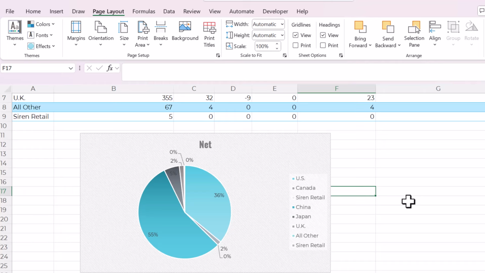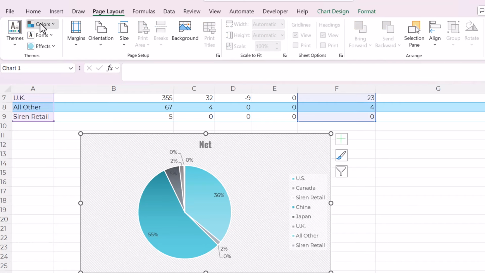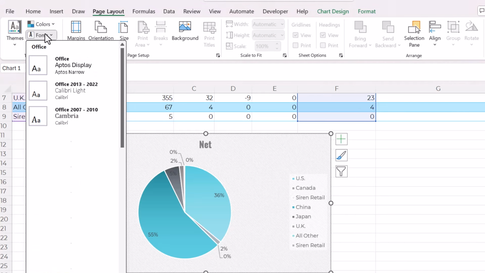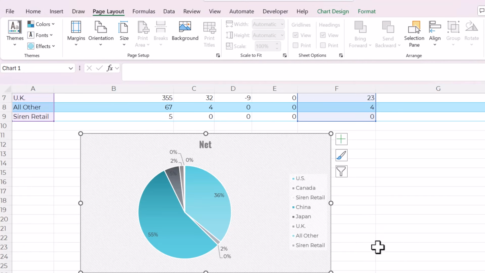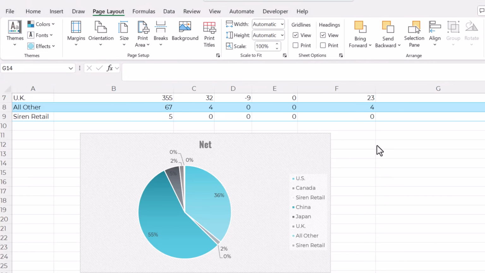And those colors, they can spot that from a mile away, and it looks kind of lazy, in my opinion, if you just use the standard colors and fonts. So even just changing the themes so that I'm using a different color scheme and a different font, it just immediately elevates your charts.